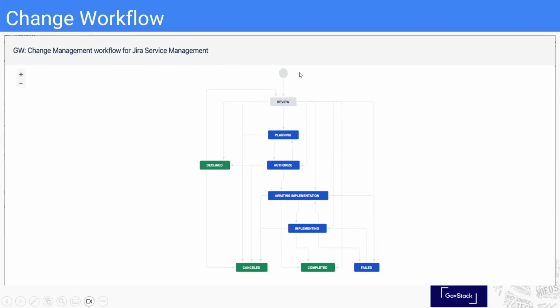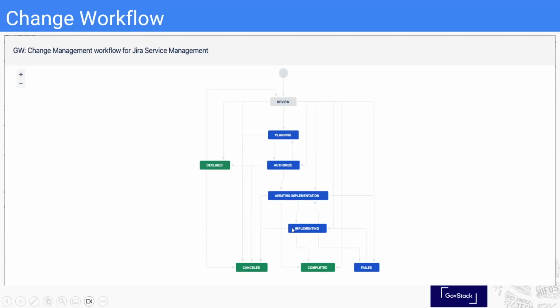So obviously it comes in, it initially goes into review, which is the triage. Obviously there's an option for that to be declined, but that's probably unlikely, but we obviously cater for that, and equally there's an option for it to be cancelled at any point, you can see down that left hand side. But basically you'll go through a planning. That's an iterative process with authorization, because we want to discuss it with you, get the right cost, scope, etc. Once it's been authorized, then it would go into awaiting implementation. That depends on the timescales for resource availability potentially, based against those urgencies you'd have.